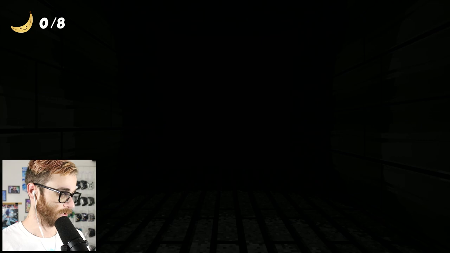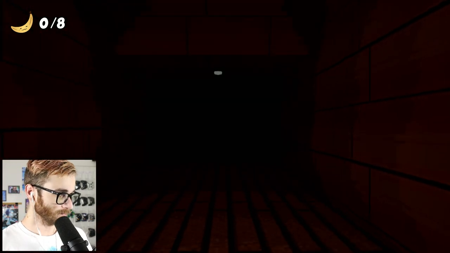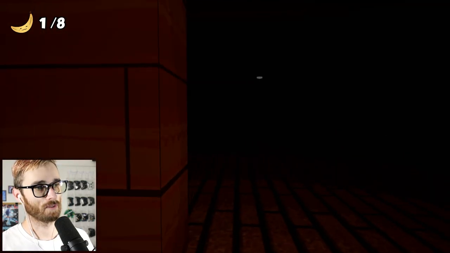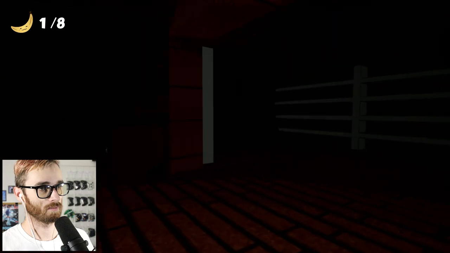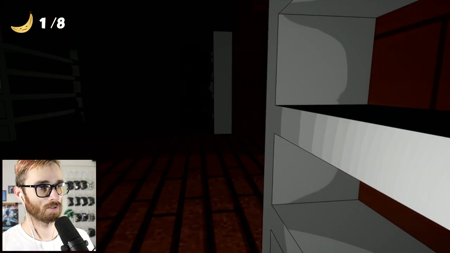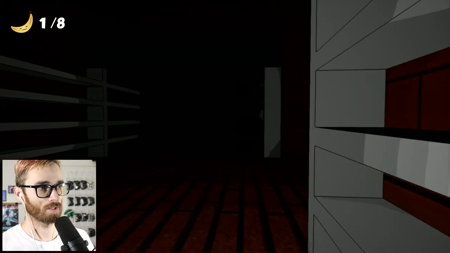I don't even know where he came from. I don't even know where he was. He just kills you. He's so fast. This is all about stealth. Yeah. Don't get seen. Even though he'll spawn. Where is he? I think he's behind me now.